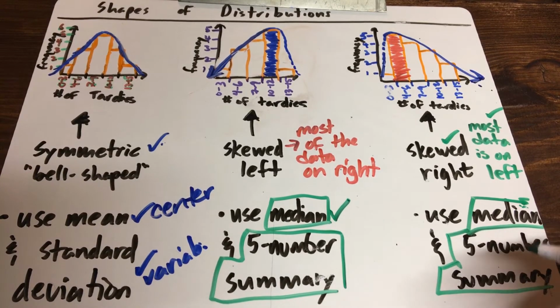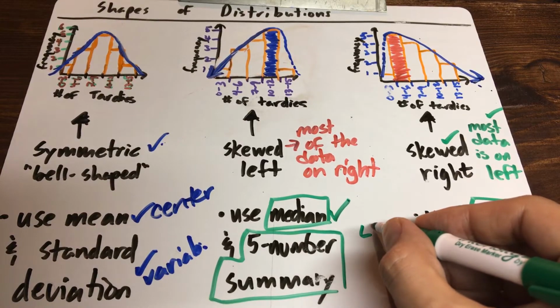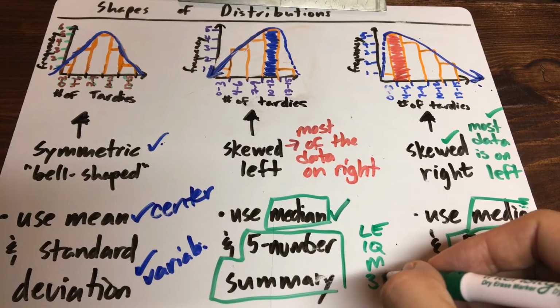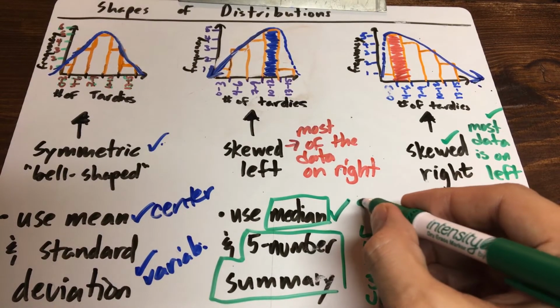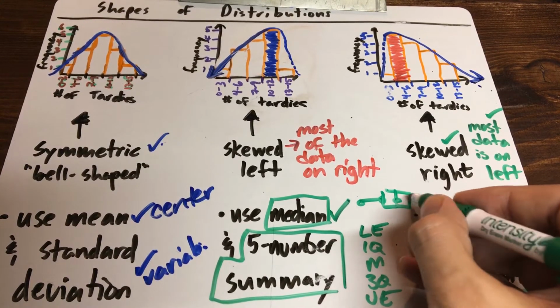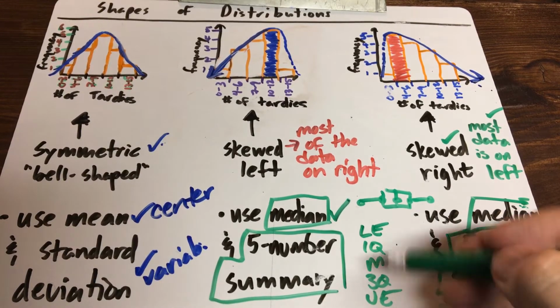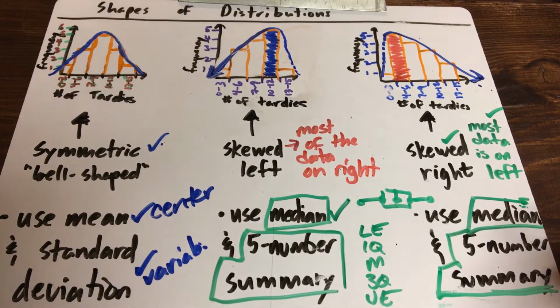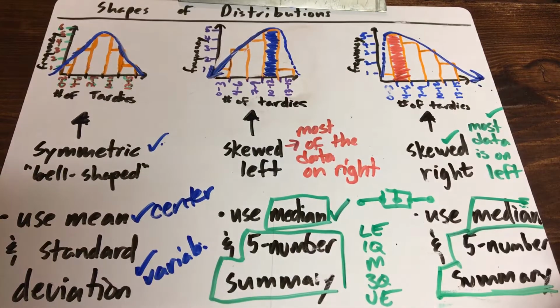The 5-number summary is, remember when you did a box and whisker plot, the low extreme, the low quartile, the median, the upper quartile, and then the upper extreme, right? Those are the 5 numbers that you use to make your box and whisker plot, the 5 dots, 1, 2, 3, 4, 5. Those numbers might be much better to describe the variability of this data than the standard deviation. Standard deviation doesn't work very well whenever it's skewed one way or the other.